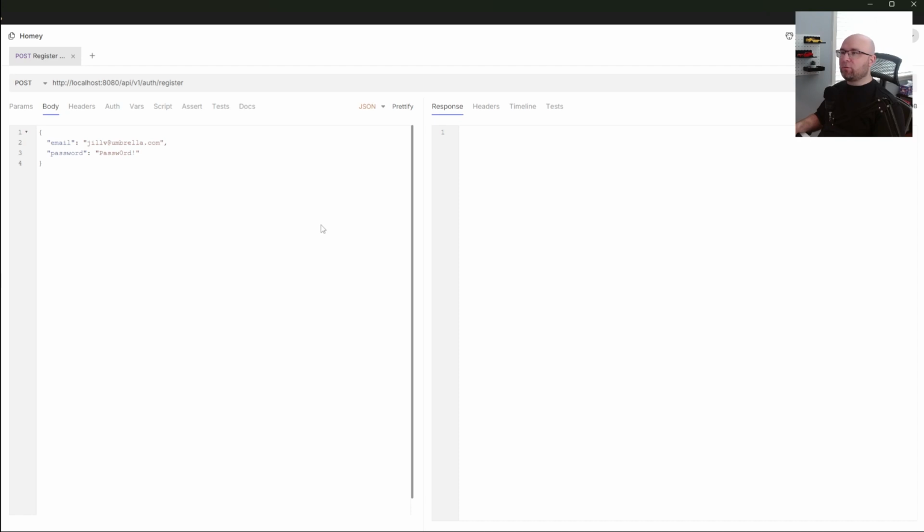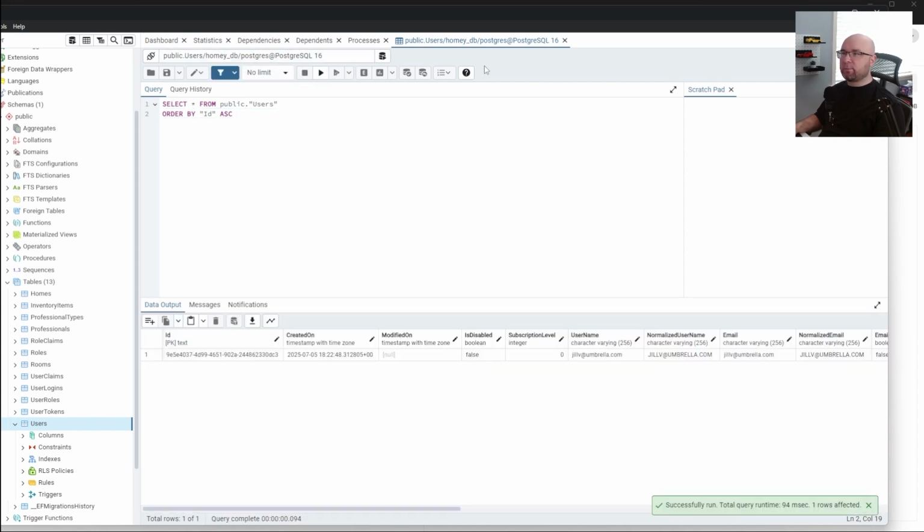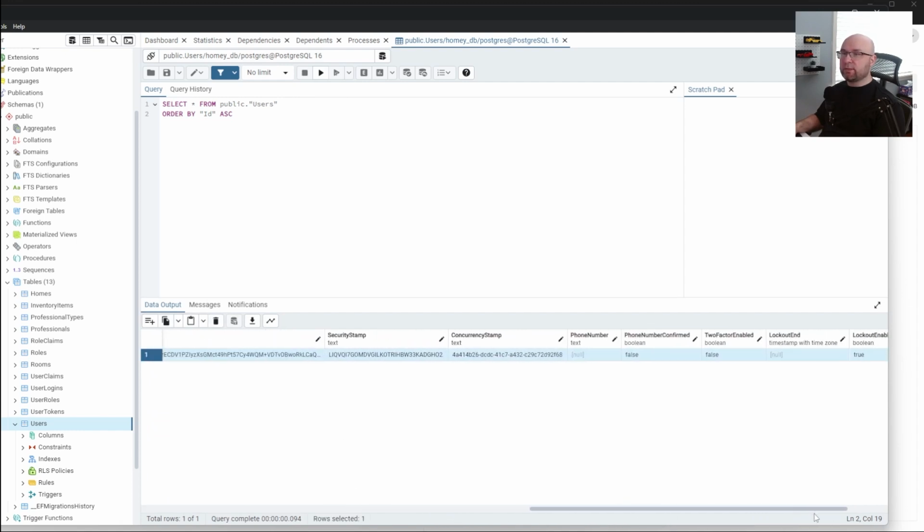Now, I've already port forwarded Postgres, so we can pull up pgAdmin, which we have over here. And I have it prepared in the interest of time. We don't have any users right now, but if we execute the script, press play over here, oh, we see that we have a user that we just added, jillv@umbrella.com, which you can see here.